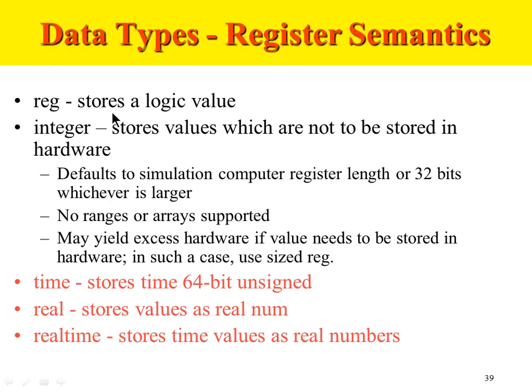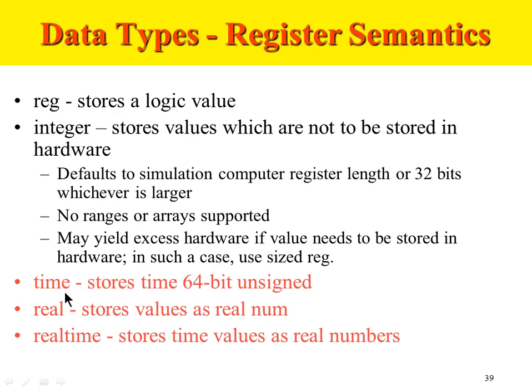Reg is a register data type which will hold a value. Integer, as we saw, is a special type of register, but we can have a separate data type as integer, which is internally a 32-bit register. So we can have a signal being declared as an integer which can hold integer values. Internally, the synthesis tool will implement a 32-bit register for this integer value.